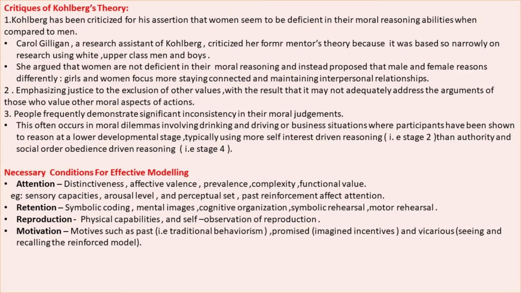Necessary conditions for effective modeling: attention, distinctiveness, affective valence, prevalence, complexity, functional value. Examples: sensory capabilities, arousal level, and perceptual set. Past reinforcements affect attention. The second one is retention: symbolic coding, mental images, cognitive organization, symbolic rehearsal, motor rehearsal. Reproduction: physical capabilities and self observation. Motivation: motives such as past, that is traditional behaviorism, promised imagined incentives, and vicarious, seeing and recalling the reinforced model.